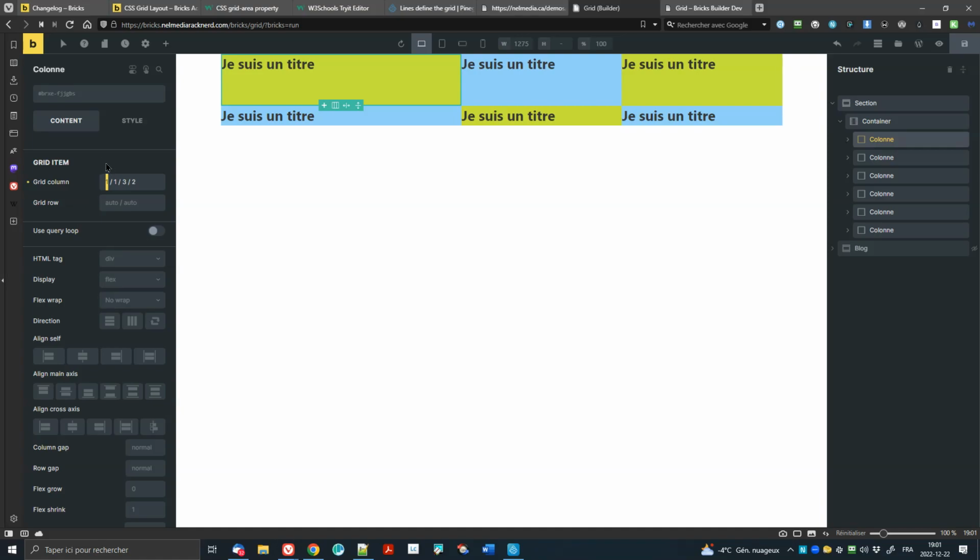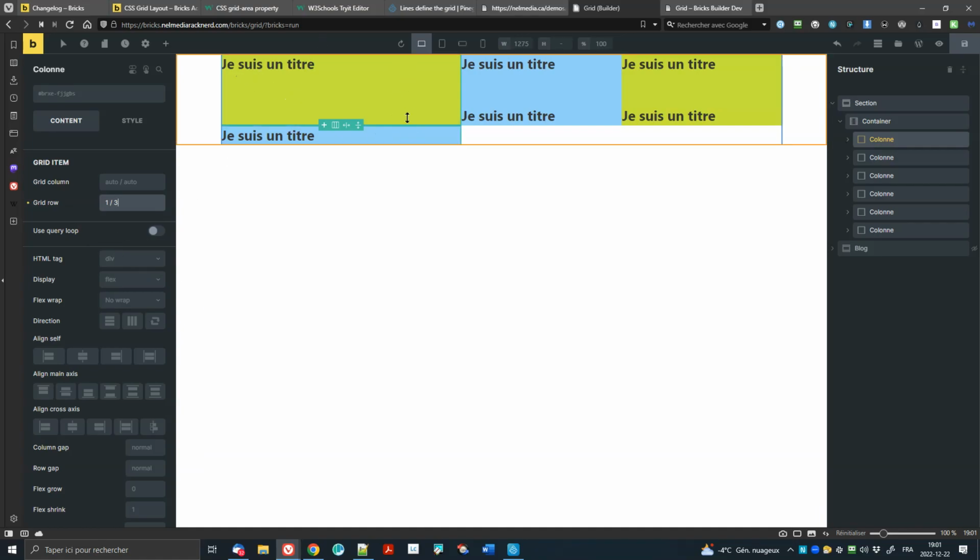Oh, sorry, my mistake. I just noticed that we have columns and rows on two different elements, so I need to put just two values here, just for the columns and just for the rows. So I don't really need to specify any columns here. I can start at 1 and 3, just like that, and there we go. Now we have what I wanted.